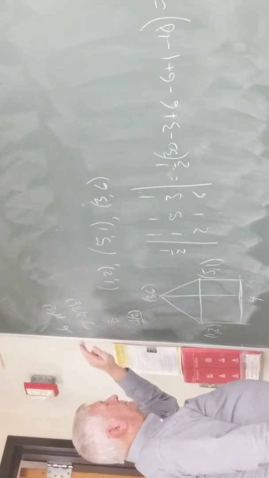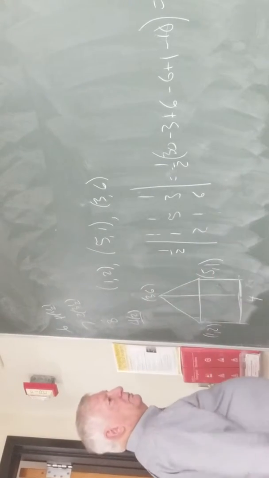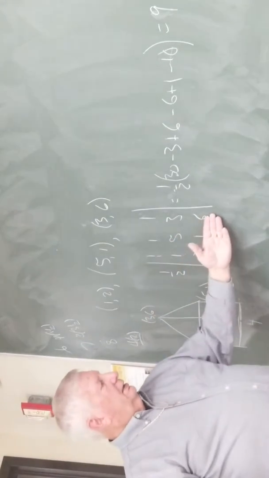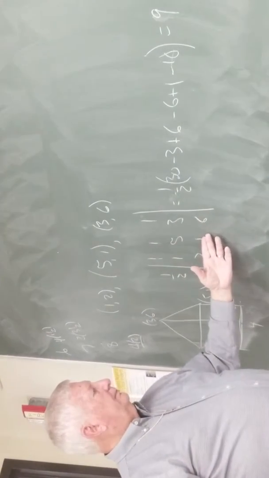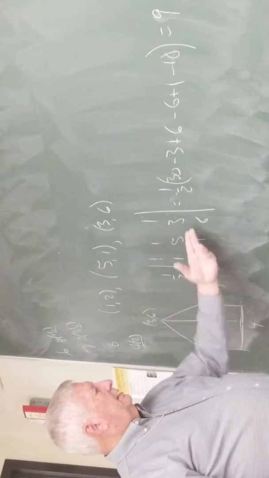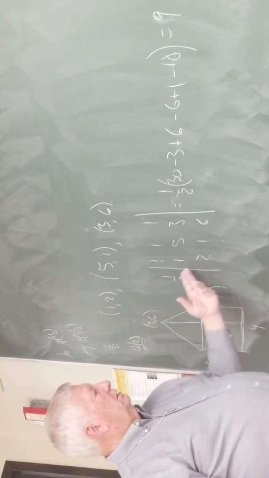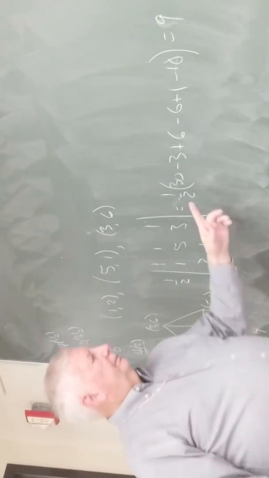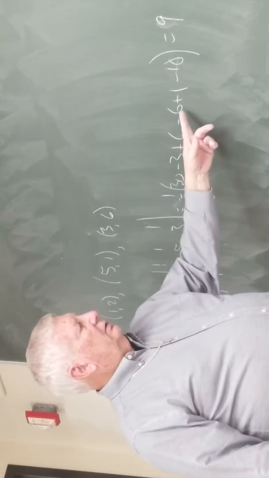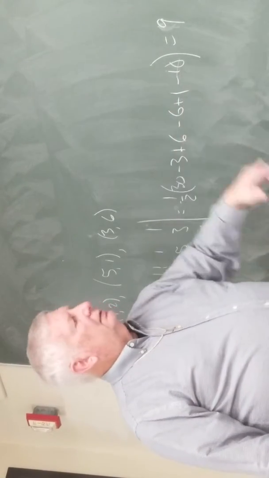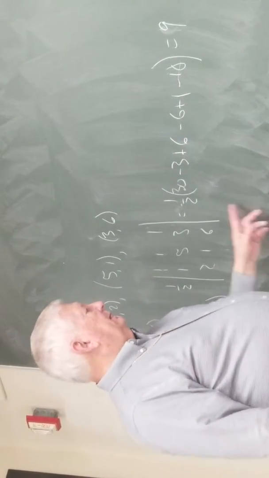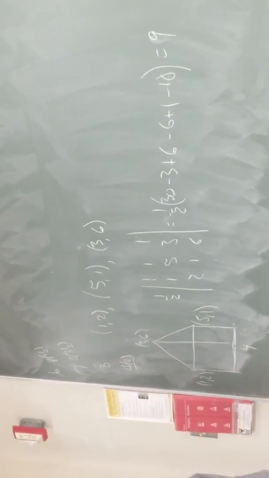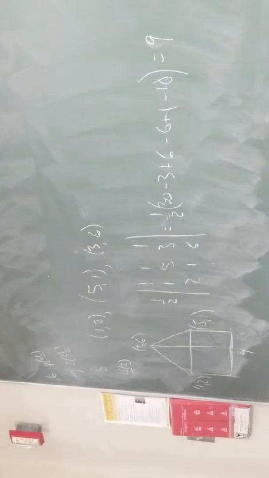6, 7, 8. Did I do this wrong? Did I make a mistake in this question? But if you do this right, I'll recheck here. 30 minus 3, 6 minus 6, 1 minus 10. 30, 27, 33, 27, 28 minus 10 is 18, divided by 2 is 9. So, maybe I did something wrong there. But in any event, either way, you should have come out with the same.